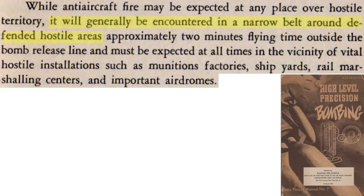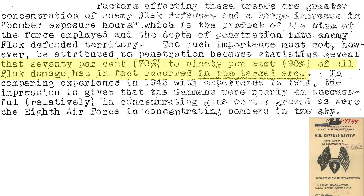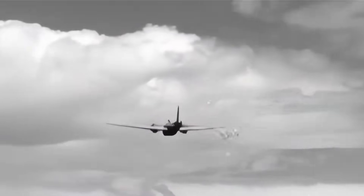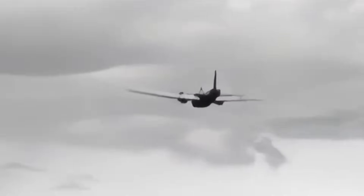As discussed on this page from a March 1944 Training Headquarters Army Air Force document titled High Level Precision Bombing, flak usually starts 2 minutes from the bomb release point. Germany cannot cover the entire occupied territories with their 16,000 flak guns, so they are concentrated near target locations. 70–90% of flak damage occurs within the target area, as defined in a December 1944 Air Defense Review document. This is why formation evasion maneuvers, chaff, and radar countermeasures are adopted at the target location, not along the route.